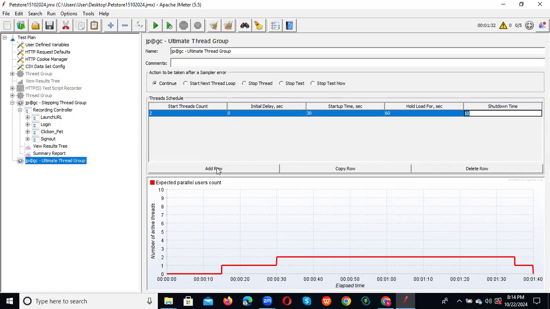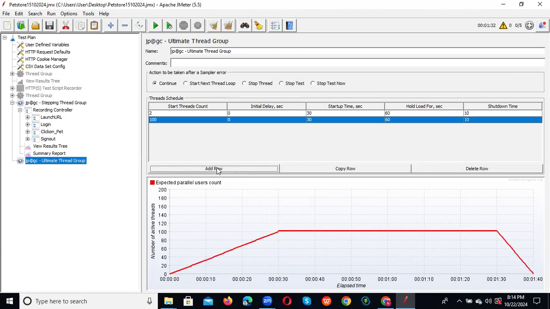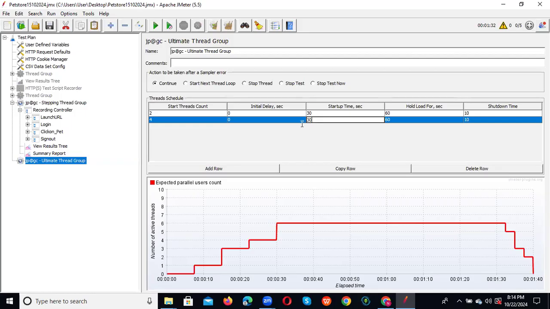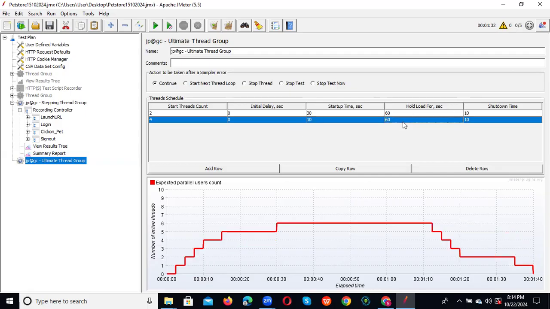Okay, next you want to add one more, we can add one more row. Again every 4 users, I have given 10 seconds. So you can observe this is the ramp up duration, again ramp up, again duration.